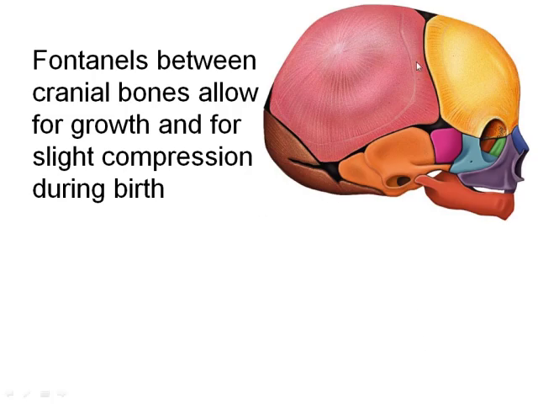In order to do this, the bones of the cranium, since they're flat bones, are not laid out as cartilage, but rather as fibrous membranes. And they ossify a little differently in that they have different points that ossify, and they kind of merge together. But on the edges of the bone, there remains some of this fibrous membrane material. These are called the fontanelles, and you've got one here on the top and side and here and here. And these allow for the growth of the skull. Also, it allows for the skull to compress a little bit at birth to make it a little easier to get through the birth canal.